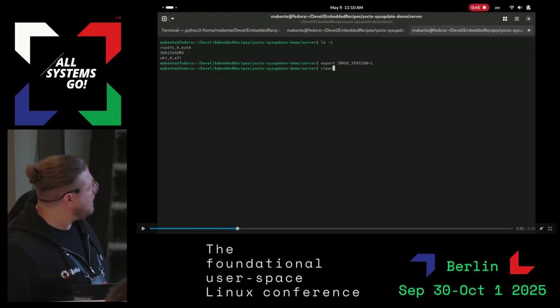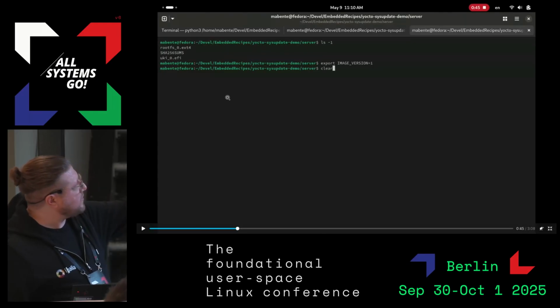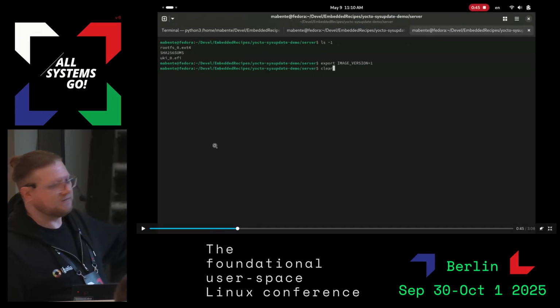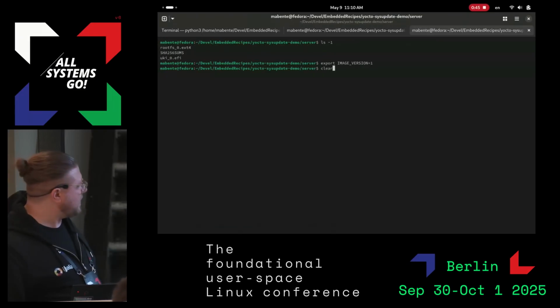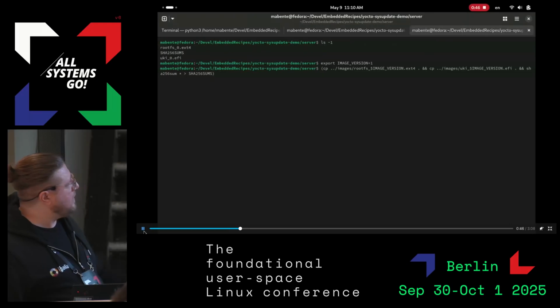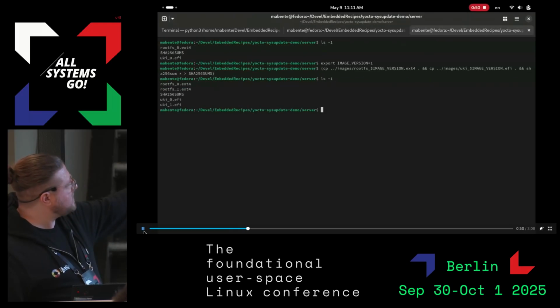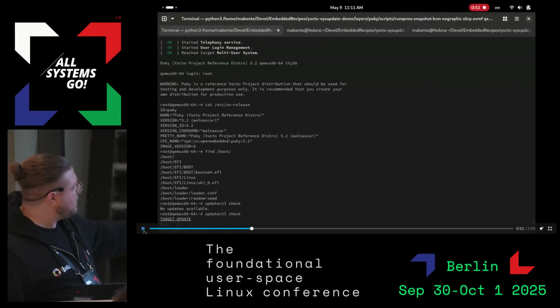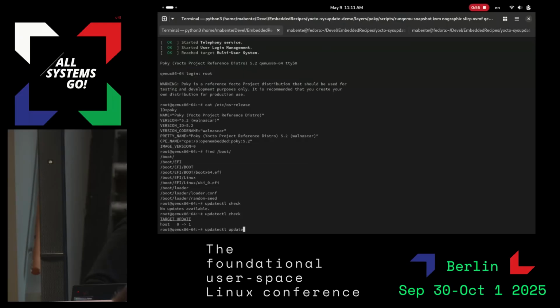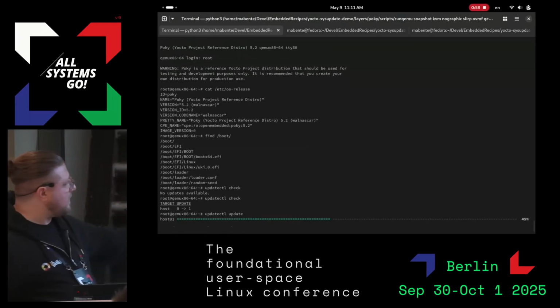Okay. As you can see, we are exporting image version 1. We are not doing anything. We're not rebuilding anything. It's just changing the version there. It doesn't do anything special. Just copying a pre-built image there, changing the checksums, and you can see there. And now update control says that we have an update.